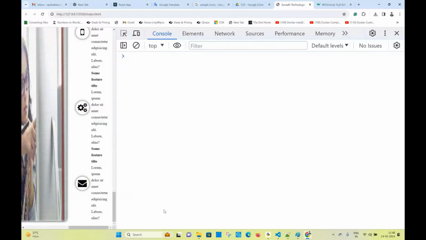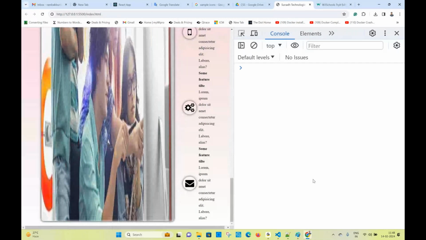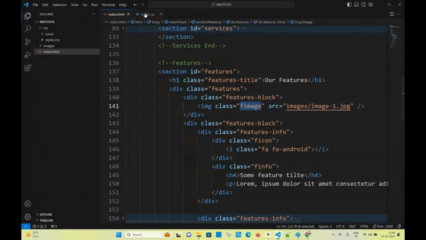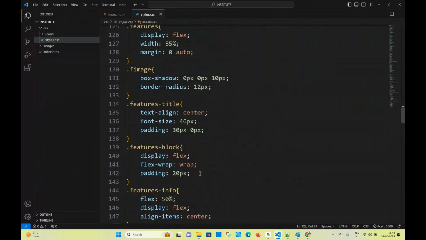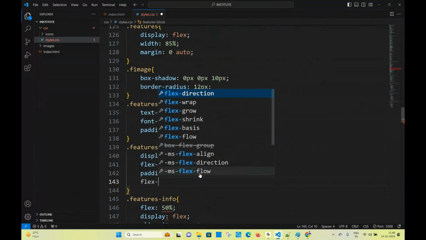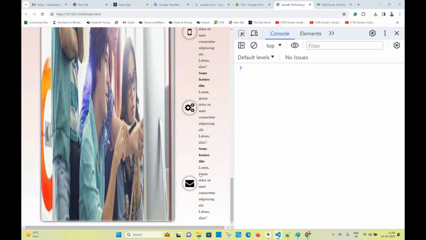Okay, now what shall we do? You have two feature blocks. Feature blocks, width. Set this to 45 percentage and refresh. Is it adjusted? Okay, but the problem is with the image. This is okay.